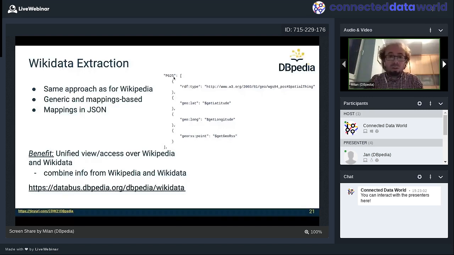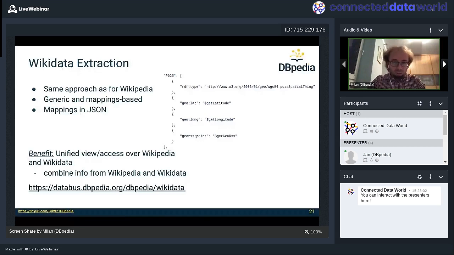So if there is something such as P625 in Wikidata, this is mapped to DBpedia and considered as a spatial thing. And then we have the latitude, the longitude, and the geo-RSS point also provided. So this is just one mapping for the spatial things in Wikidata.